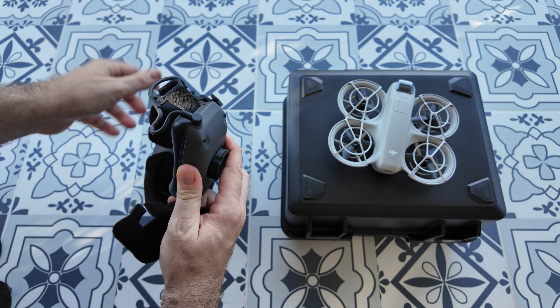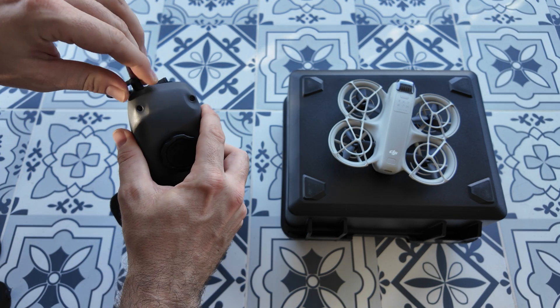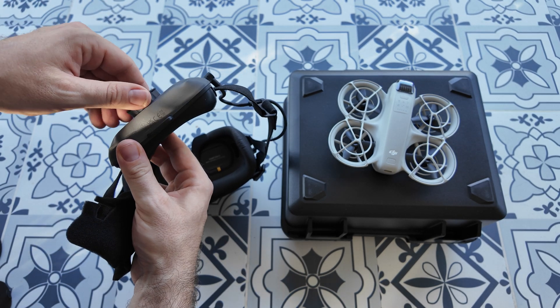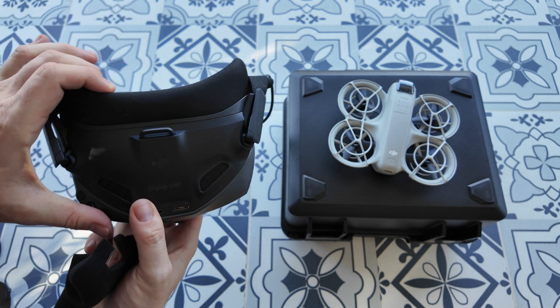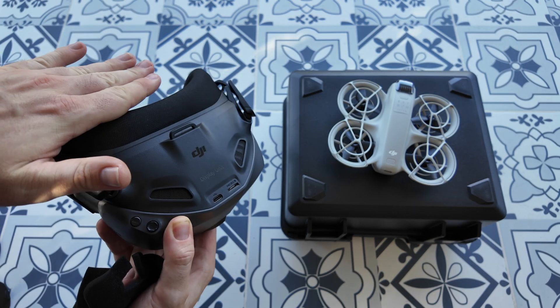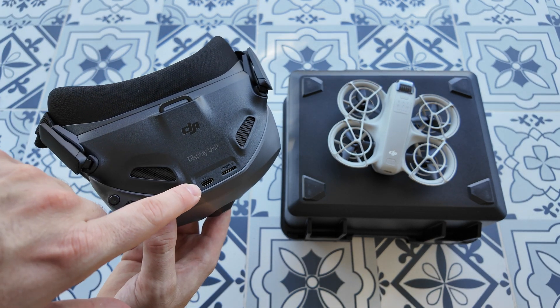This is how it's all connected — there's actually a cable that is connected in, and it doesn't look like you can remove that cable. Similar kind of design to the premium model where you twist to loosen and twist to tighten. The goggles look a little bit longer, I would describe them as — this aesthetic just looks a little bit more long and drawn out. We do have a USB-C.